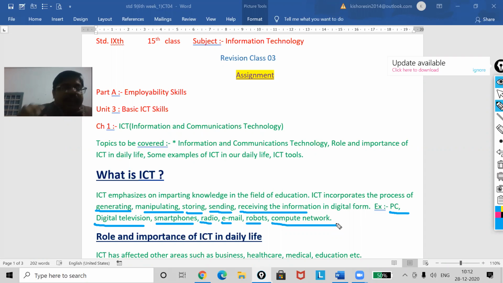Next one, that is the technology. You know what technology you are going to use. Internet, Zoom, these are the technology, my dear. So in other way I can say that the different communication and network technologies are responsible for transferring the information from one place to another, my dear.